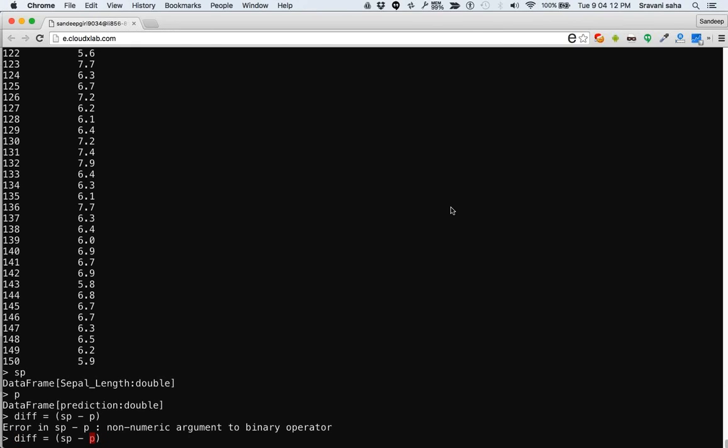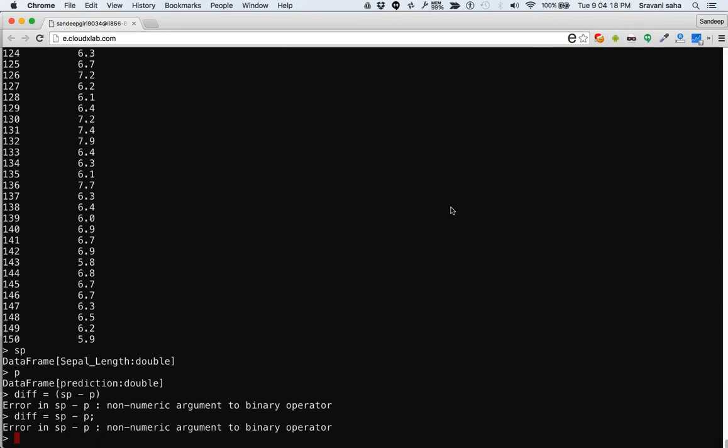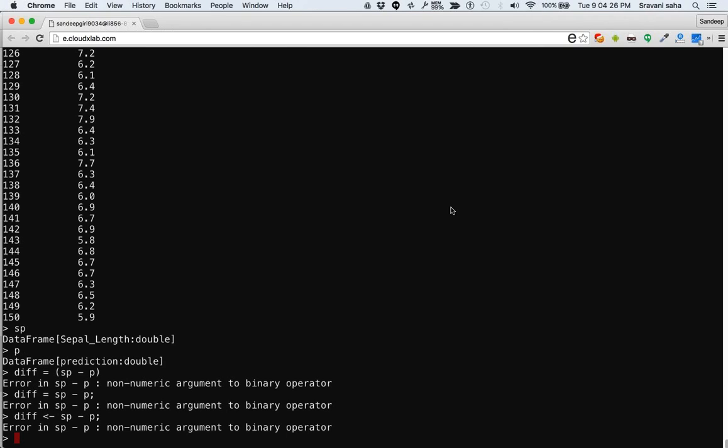Okay, a non-numeric argument to a binary operator. Do we need to write it like this? Non-numeric argument to the binary operator. Alright, looks like we can't.